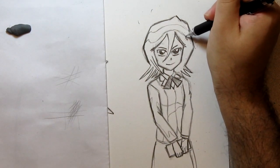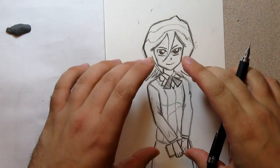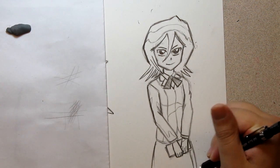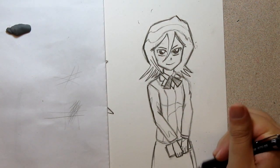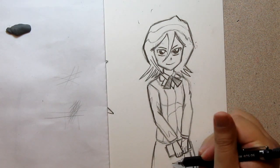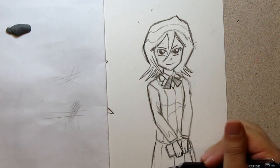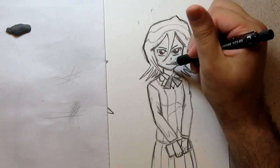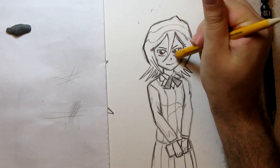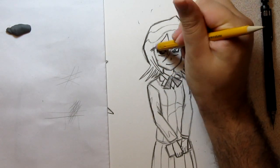I kept the body basic, but what I'm saying is the body part should have been a little longer, but not really. It looks fine, but the style I'm trying to get at is to make it a little bit cutesy, more cutesy in that art form. So I hope that makes sense. And basically, I'm just going to go back, do the shading, finish any marks, dirty marks. I've got to clean these marks up more, but hope that helps.